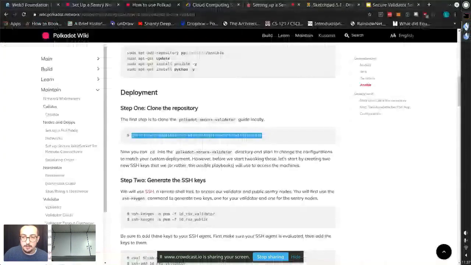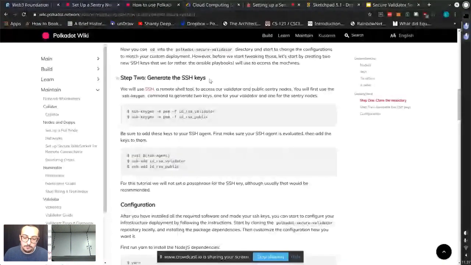generate the SSH keys. Like I mentioned a little bit earlier, what Terraform will be doing is provisioning completely new machines, so we need a way to later connect to those machines. For this, we'll be using these SSH keys that we generate. We'll need one for the validator machine, and then one for each of our Sentry nodes, or the public nodes.